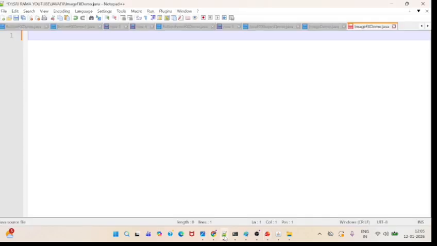Let us open the Notepad++ editor. Now we are saving the file as ImageFX.